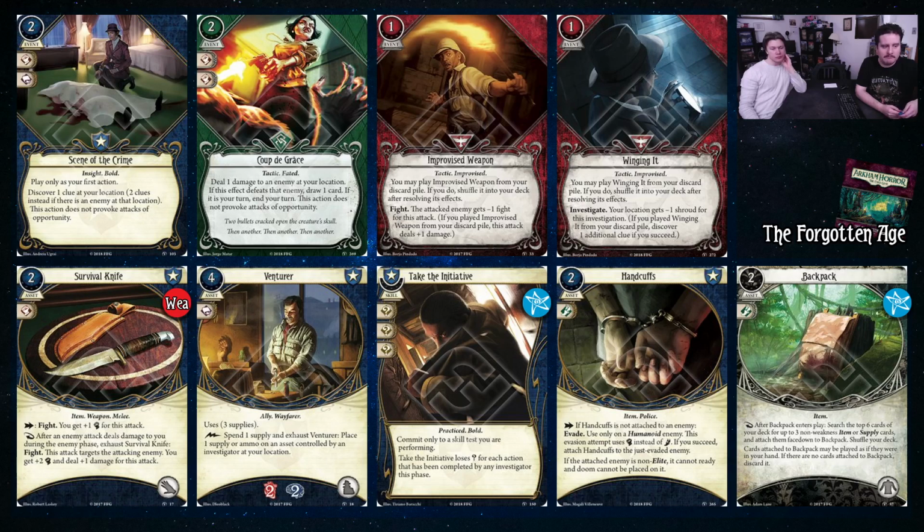Survival Knife is a weapon. It's in the weapon video. Venturer can give you more ammo or supply, but probably more ammo for your sick gun. Probably, yeah. Take the Initiative is a staple, just a bunch of symbols and really helpful during the Mythos phase. Practiced. And it's practiced, yes.